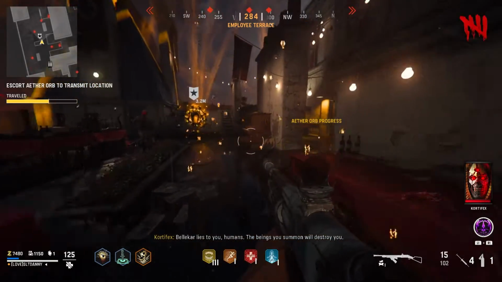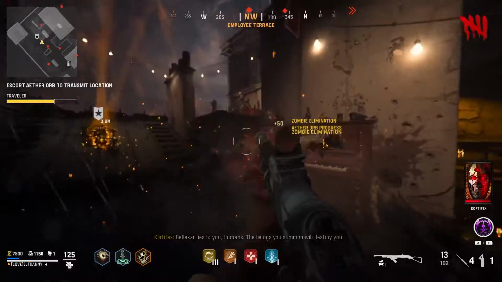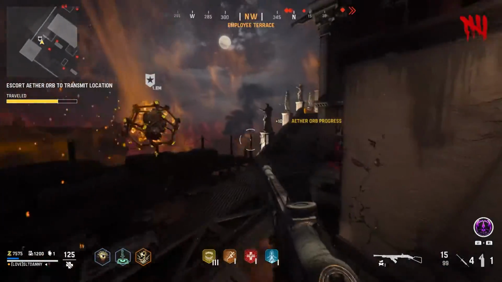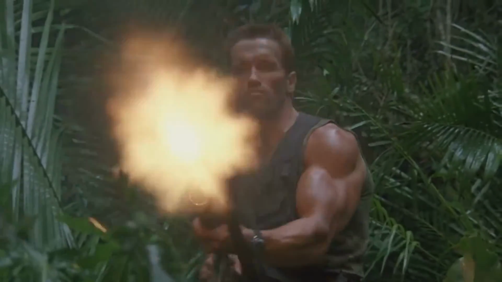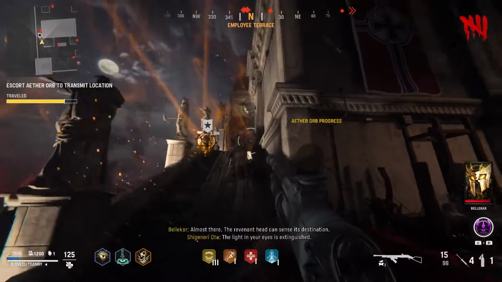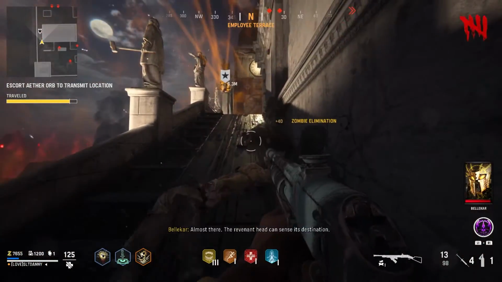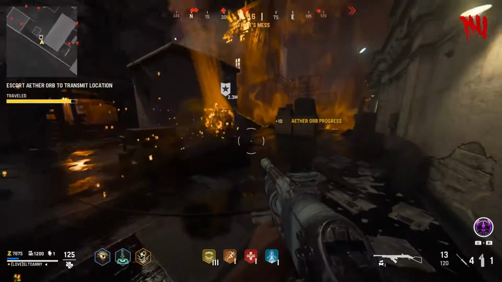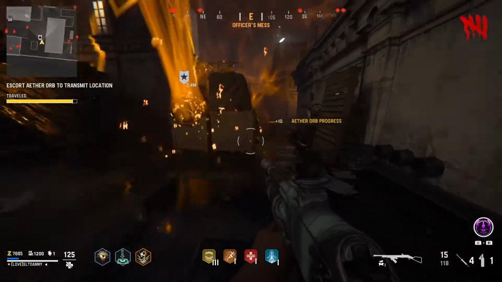Number 9, ADS is lame AF. Aiming down sights is a waste of time, just like my marriage. Fire from the hip like Arnold Schwarzenegger in The Predator. Not only will you look badass, you'll see more zombies in your peripheral vision. For me personally, this is far more effective than aiming down the sights, since you'll be using a shotgun, and shotguns are meant to be blindly fired into a horde of zombies.